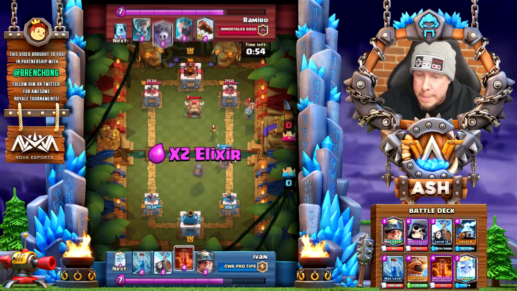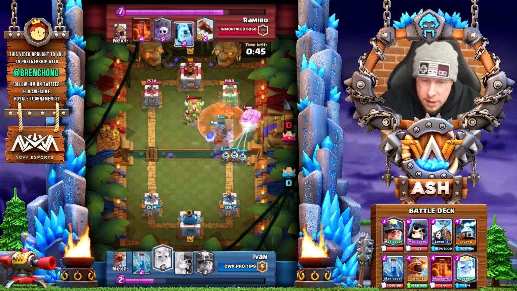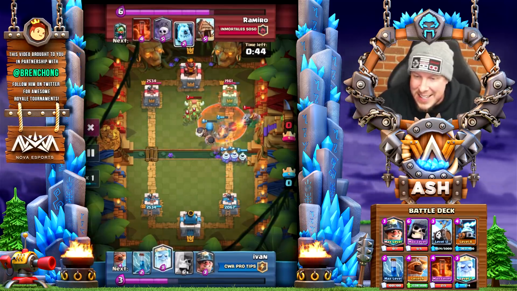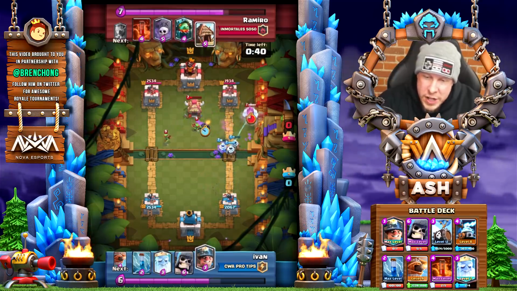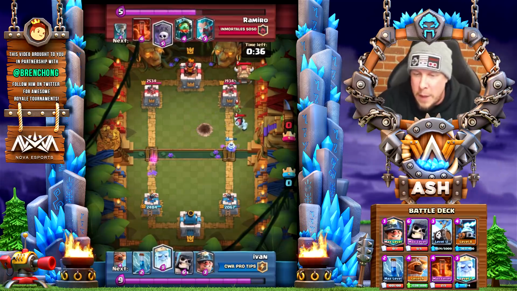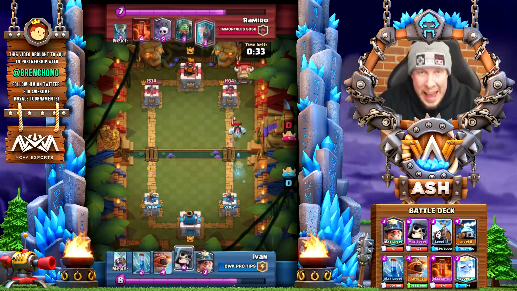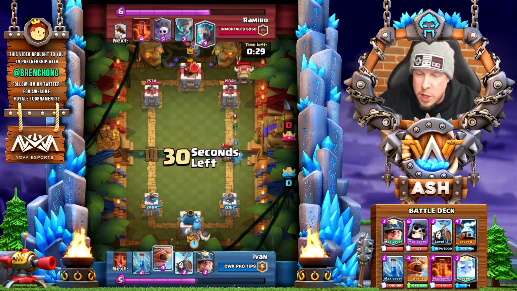So here comes a big push here for us. That was a good skeleton barrel. You know what? We gotta slow this down here. Let's go back into single time here. So Zappies doing a pretty good job on that Inferno Dragon. That giant skeleton's bomb is going to finish off that Goblin Hut, but I don't think it would have even spawned anymore. This match actually goes way into overtime here, so it's going to be a good one to watch.